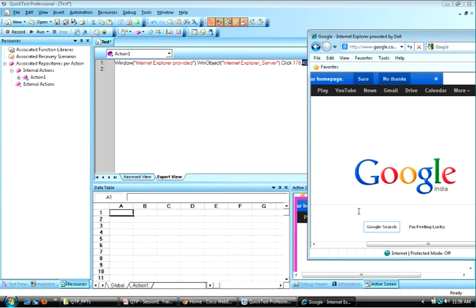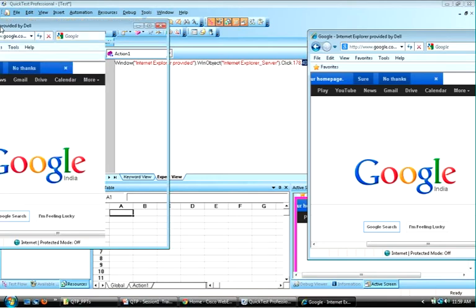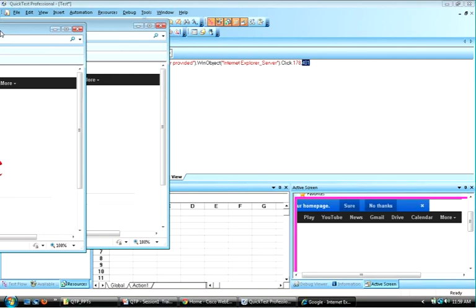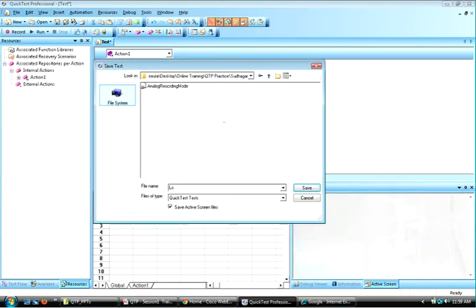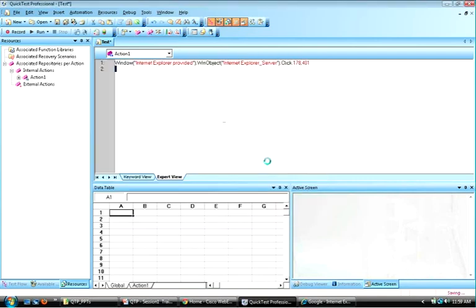Now I'll move this screen to the other side. First I'll save this. Now we'll see.